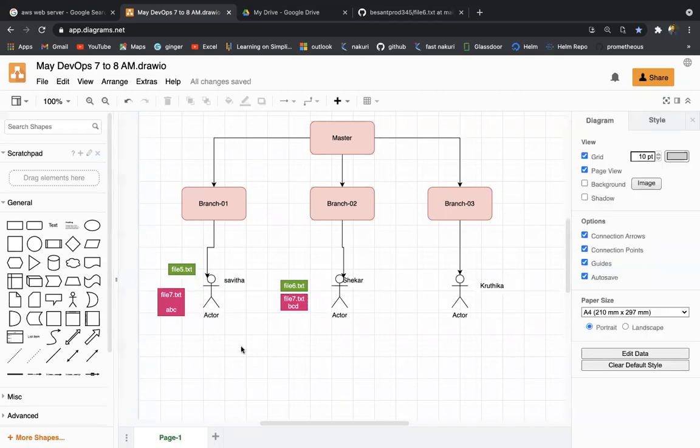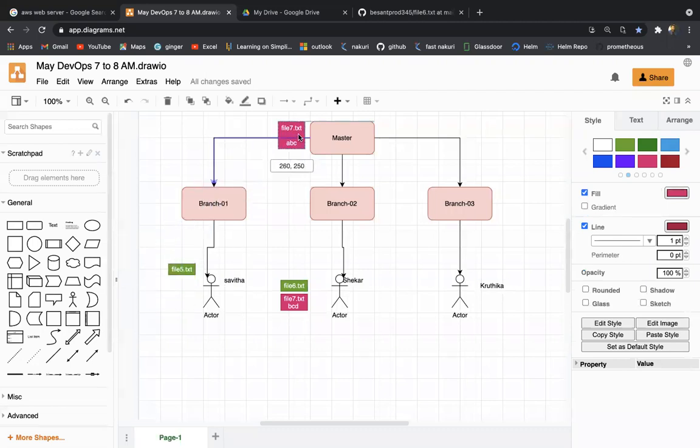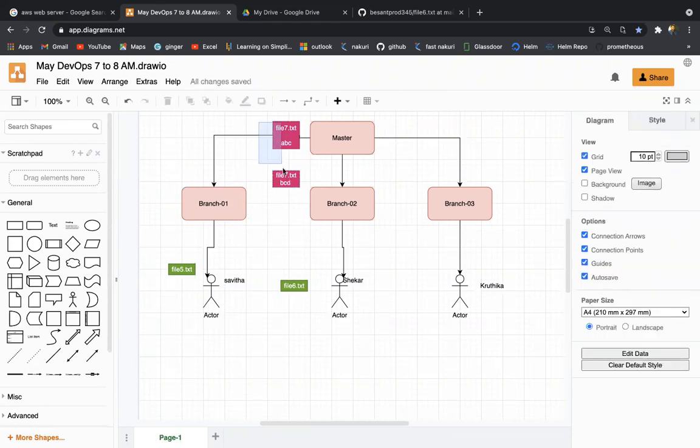See how to resolve it. Now Savita is trying to merge into the master. Now master understood what was merged by Savita. Now Shaker is trying to merge both. It's going to pop up a conflict issue.